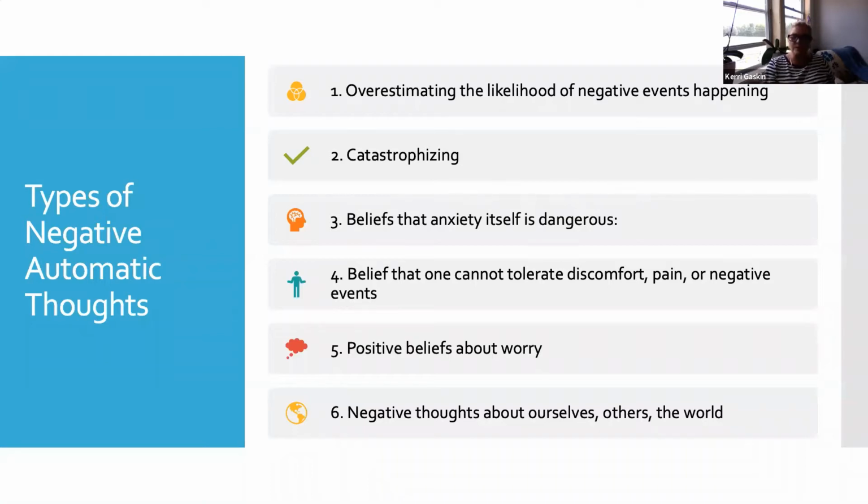Okay, so that's a really fancy word to say we predict that something is going to be horrible, or that awful things are going to happen if something bad happens. So in that case, we predict that we would not be able to cope. We would not have the capacity to cope, and consequently, we try to find any possible way to prevent the bad thing happening to avoid catastrophe.